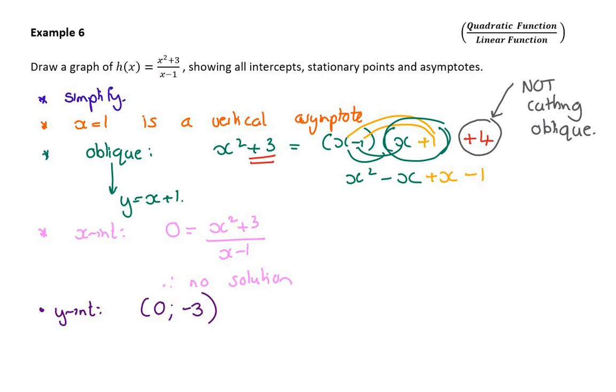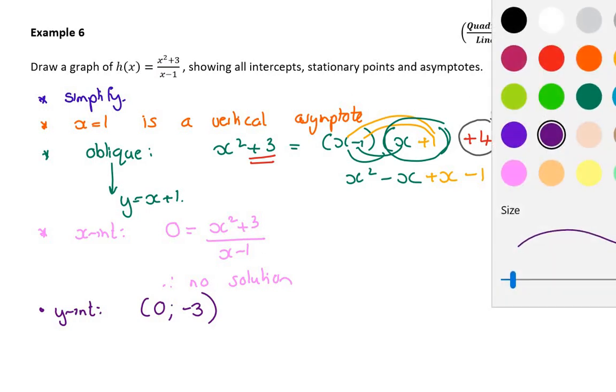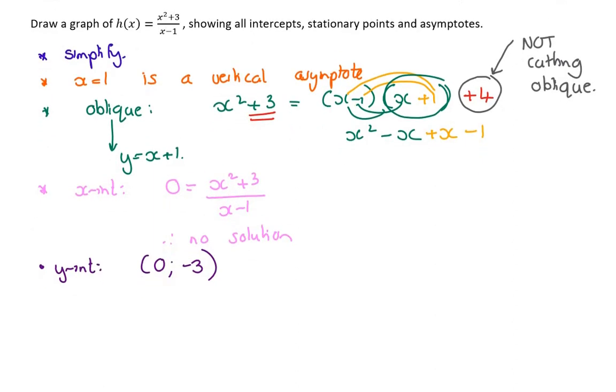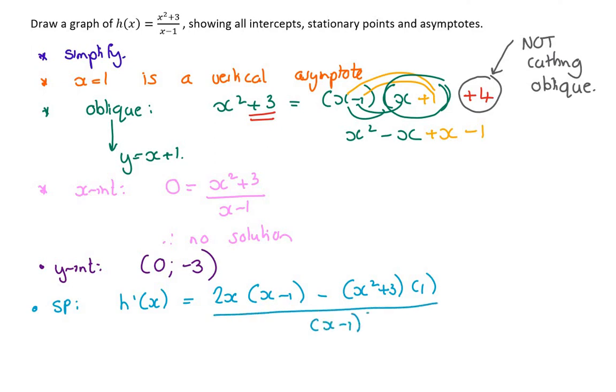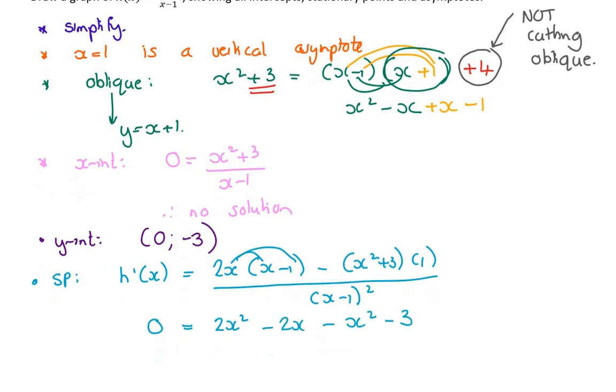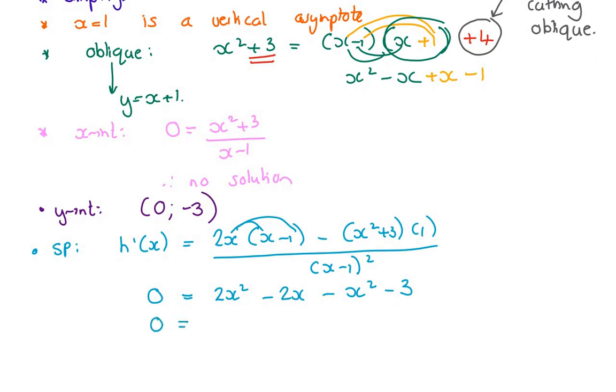So, lastly, stationary points, until I'm worried about points of inflection if necessary. But for stationary points, I need to find my derivative, which again is the quotient rule. So differentiate the top, leave the bottom alone, minus, leave the top, differentiate the bottom, all divided by the bottom squared. Now, you can't not write that bottom squared, but the reality is it's not going to play a role. So 2x squared minus 2x minus x squared minus 3. Notice I've dropped my denominator, so I get x squared minus 2x minus 3.